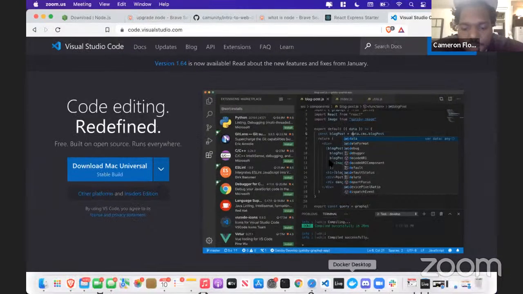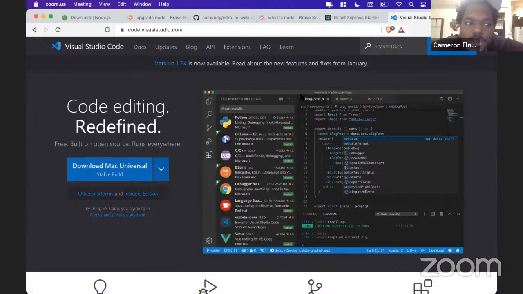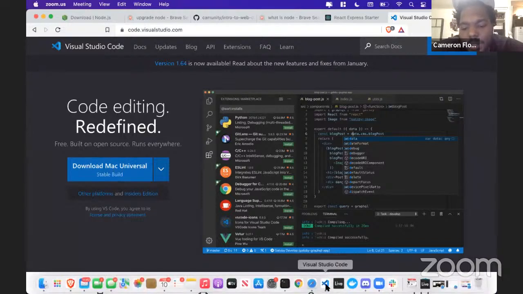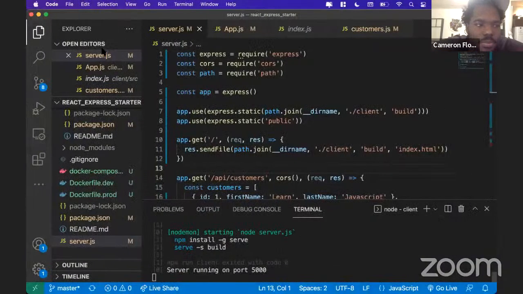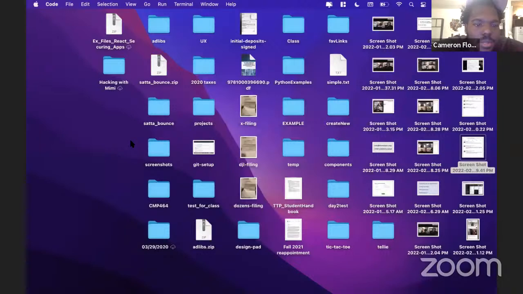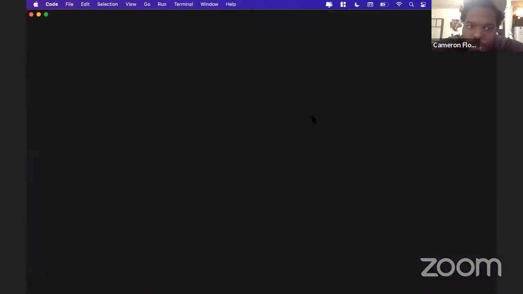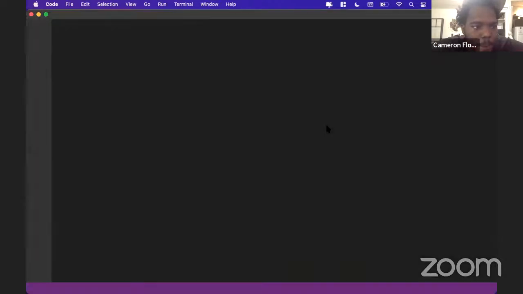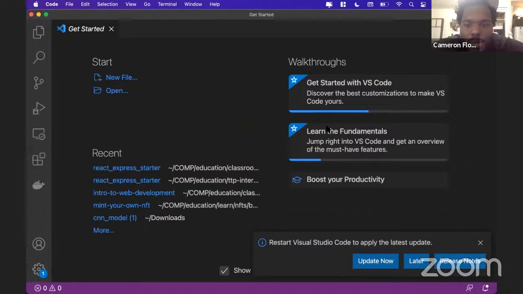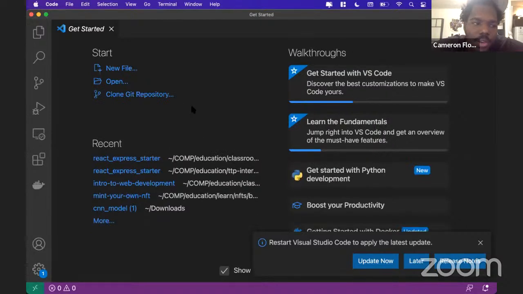What we want to do now is start the process of writing out some JavaScript. In order to do that, I'm going to use VS Code. Like I said, you can use whatever editor you want. I'm going to close this because I don't need this anymore. Open up a new VS Code window or a new window in your text editor of choice. If this is your first time using VS Code or a text editor, it's pretty simple.